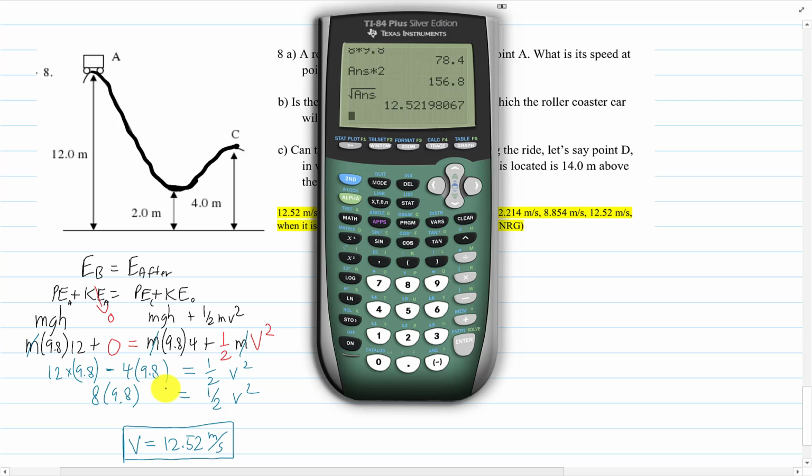Okay, I could have done better calculations here, because at no point do I have what the total energy is in my calculations. The total energy is this, but I can't get the total energy because I don't have the mass. So because I canceled out the mass, I was okay on doing what I did.